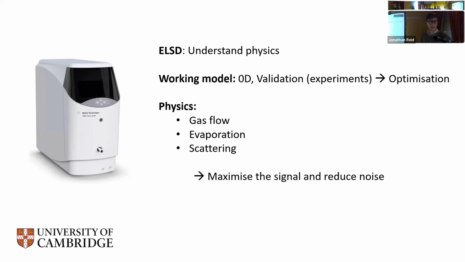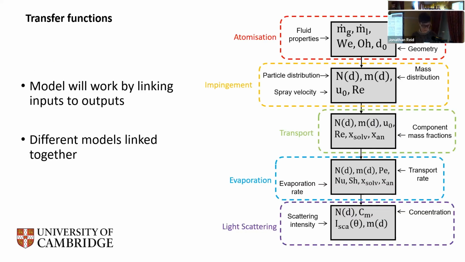This is interesting from an aerosol point of view because you actually aerosolize your sample through this, and it requires understanding of the physics through the understanding of the gas flow, the evaporation of the aerosol, and then the detection of the aerosol by light scattering at the end. So the idea through this project is to make a series of different models, all of which will link to each other. So you'd link the output of one model into the next one, so that overall you can have an overall system transfer function that will tell you, given some inputs, what you expect as a simulated response to come out.